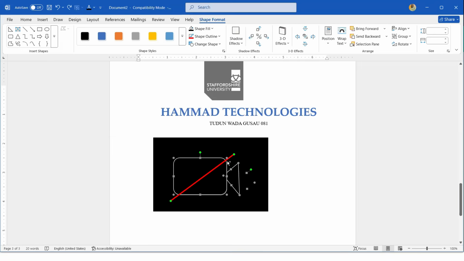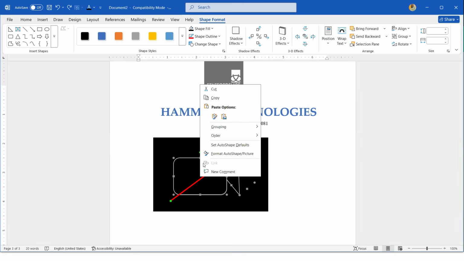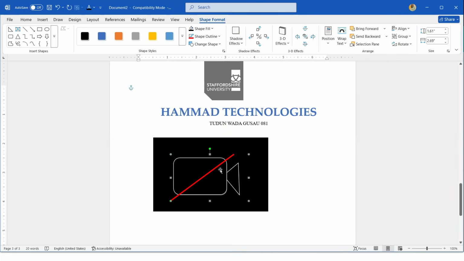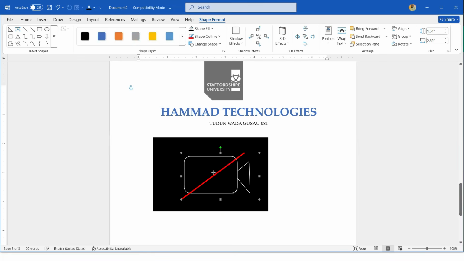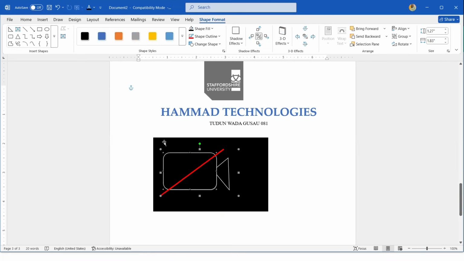If I'm done with selecting all the shapes, then the next thing is you right click. Do you understand? If you right click, you'll see this group. Then you go ahead and group it. Once you press Ctrl G, you have grouped it. So you see now, I can move it wherever I want to move it.